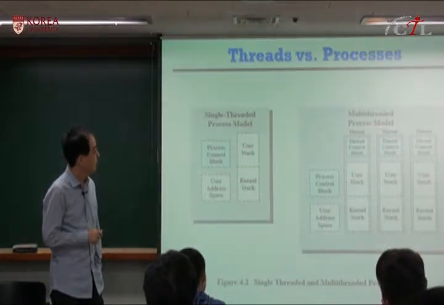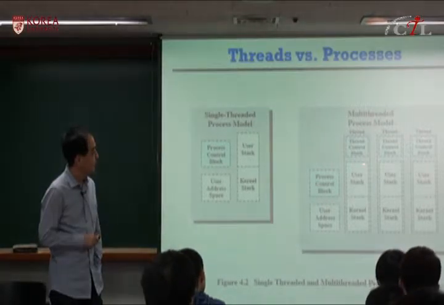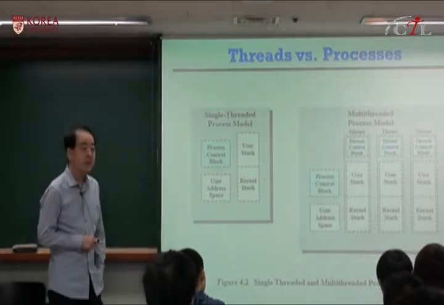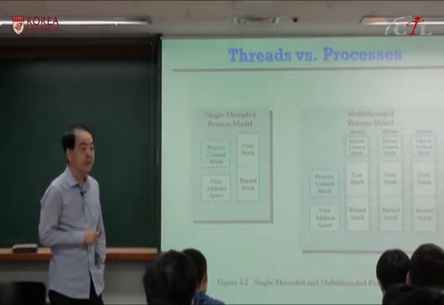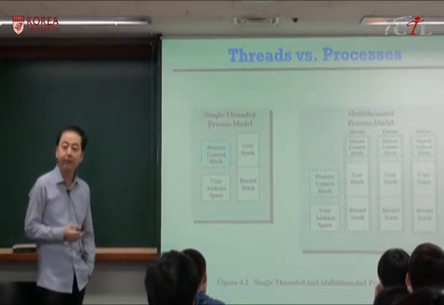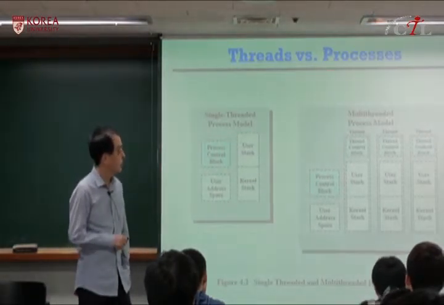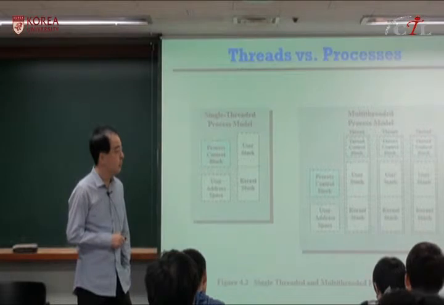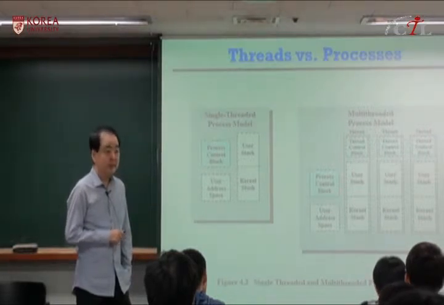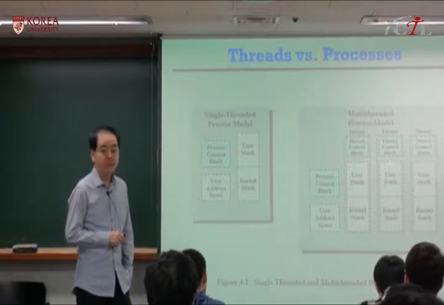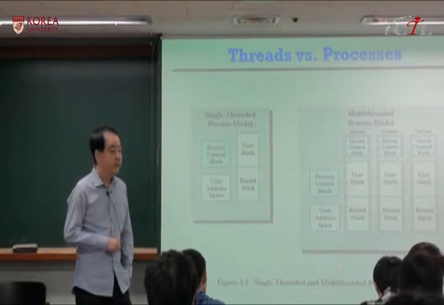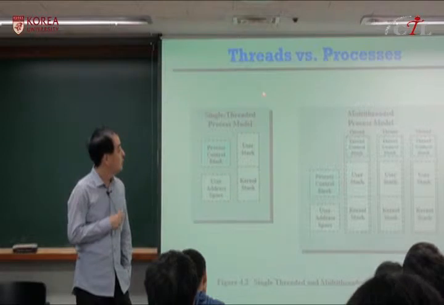So if you look here, in a multi-threaded process model, it has user stack and kernel stack, and also thread control block. Here it has thread state, priority, and other thread related state information. And the process has its own process control block. Here it has its process state and process priority, and more information, files and I/O information, file table, I/O table, memory map, and so on. And it has its memory image.